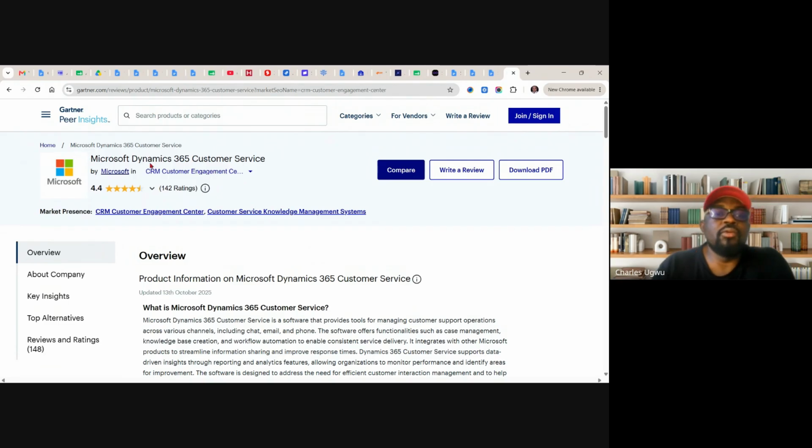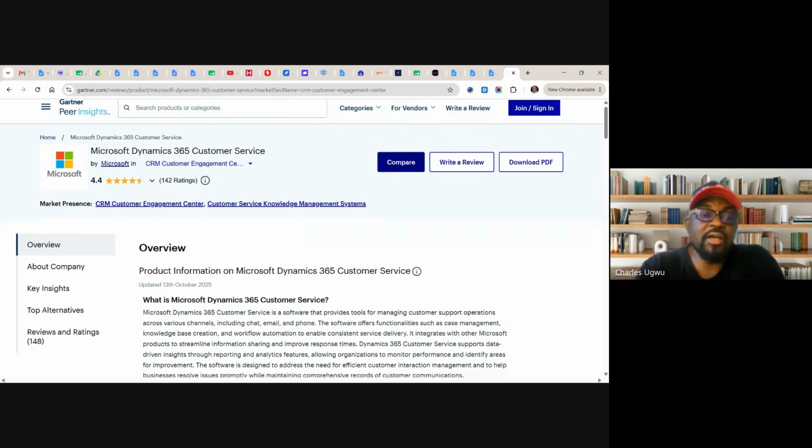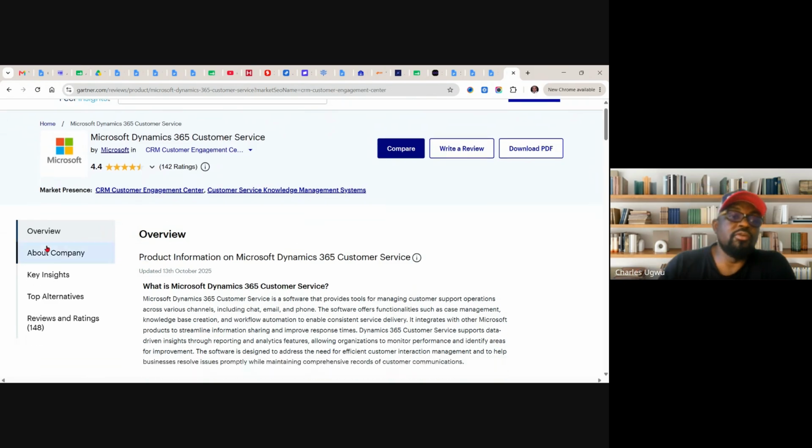So looking at it, they give you the overview of Microsoft. Overview about the company, the insights, top alternatives, and the reviews. Gartner gives you everything.